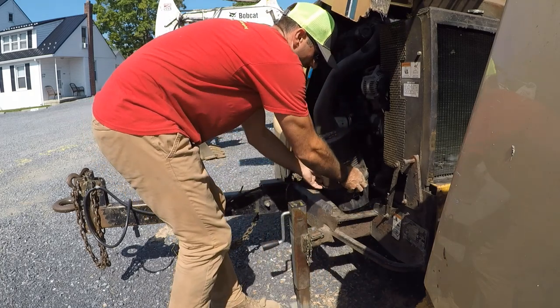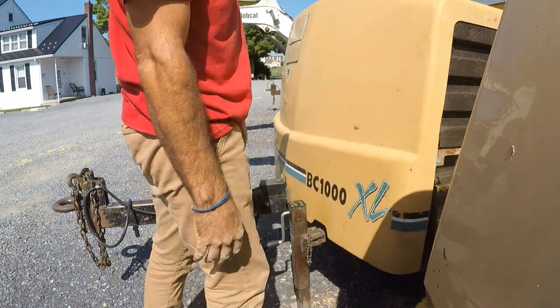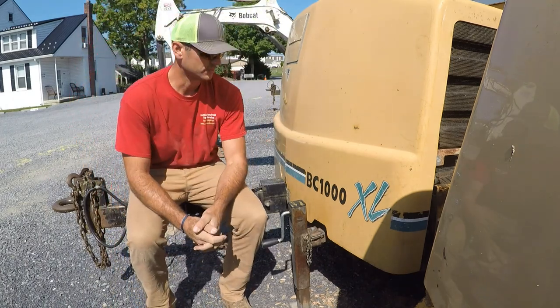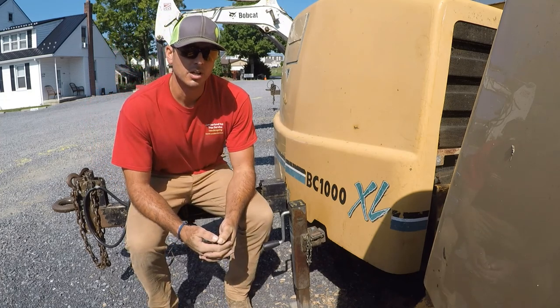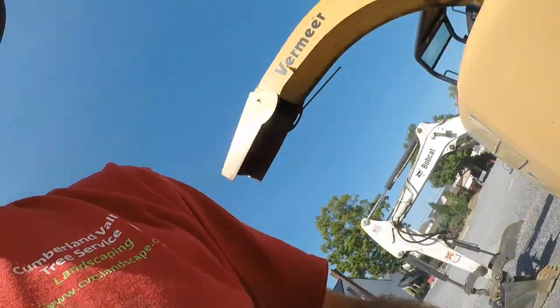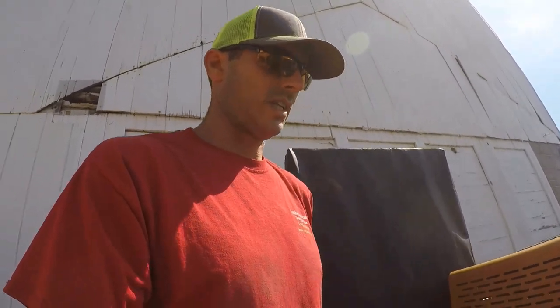There we go. And that's it. And that can be the difference between having a machine with a dirty air filter and possibly serious engine damage, or keeping it running good. So again, with the chippers and the stump machines, take time to clean the air filters out. That's pretty much it.